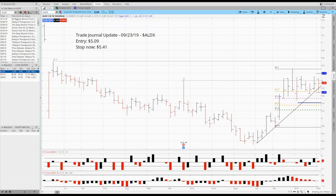As far as the pullback zones go, price has moved up, leaving zone 1 after that prior 50% level test. The 70% level sits at $5.22. Since price has not made a higher high yet, all those levels are going to be the same. An exit prior to the 70% level, though, would certainly be necessary because, again, that's just a very big retracement in price to sit through.